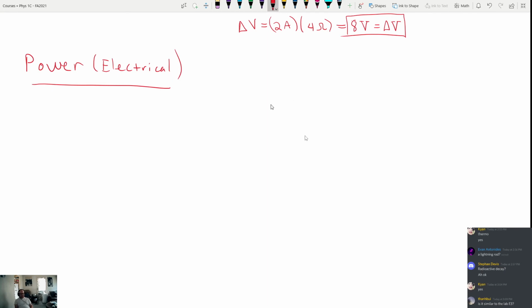Okay, so say that I have, same thing that we've been talking about. I've got a battery. It's connected up to a resistor, R, so that there's current I flowing through my circuit, and I have a potential difference, delta V, here coming from my source. All right. We know that the units of current are coulombs per second, right? The units of voltage, delta V, are joules per coulomb, right?